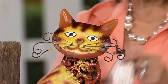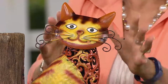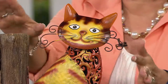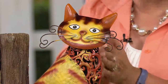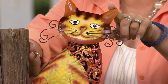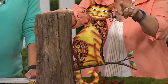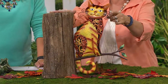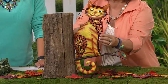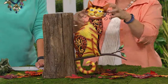Plow and Hearth does such a beautiful job with their iron sculptures, and this tabby cat is adorable. It's designed to put up on a wall, fence, tree, or maybe your mailbox — it's got a bracket on the side to affix it to a vertical structure. This adorable tabby cat has his little face attached to a spring, beautiful metal filigree work on his body, sponge painting to create his color, and he's sitting on a branch.